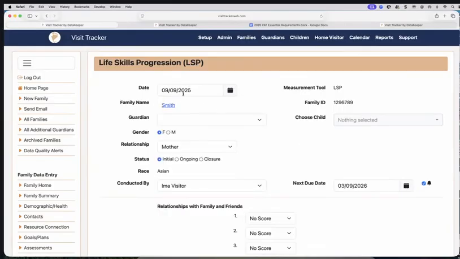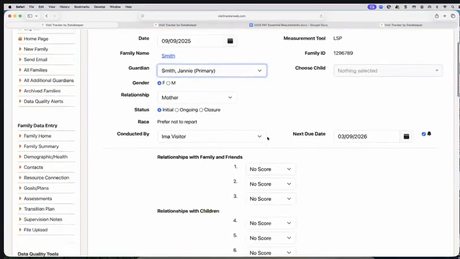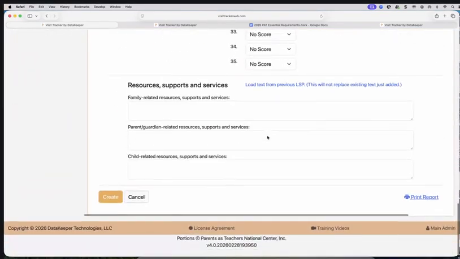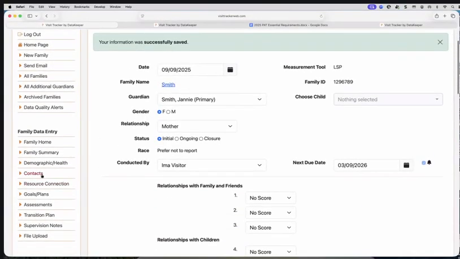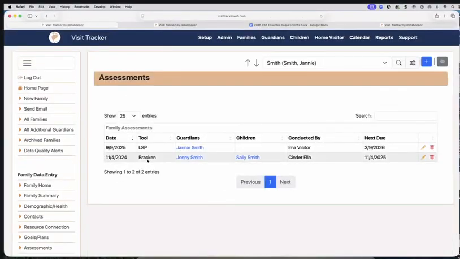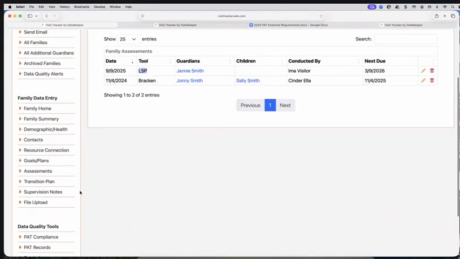So just getting the date entered, making sure that when that happened, you get that entered, we'll say create. Now for this family, A, I've got the right enrollment, and B, we have this completed. So now they're going to show up as in compliance.